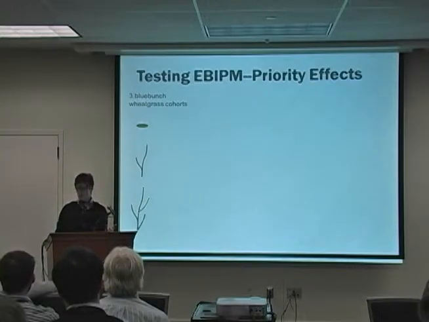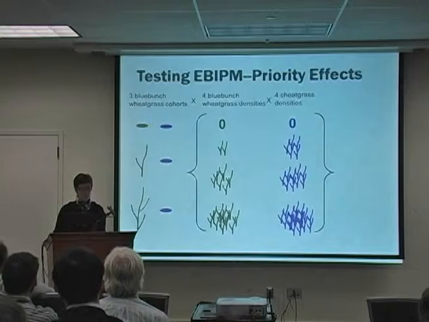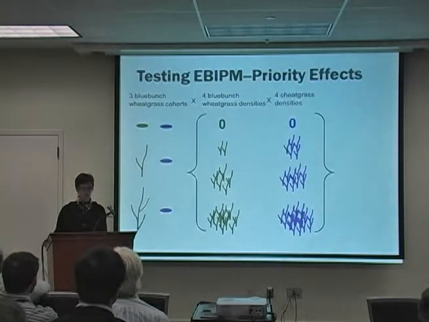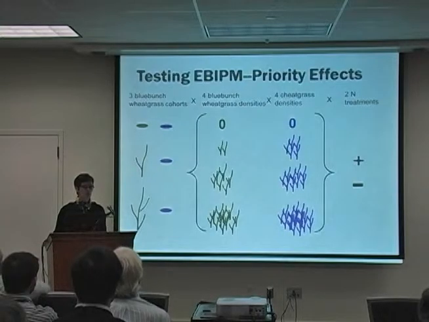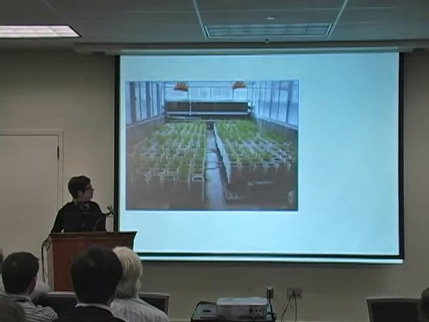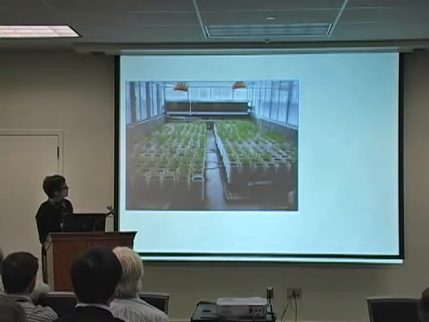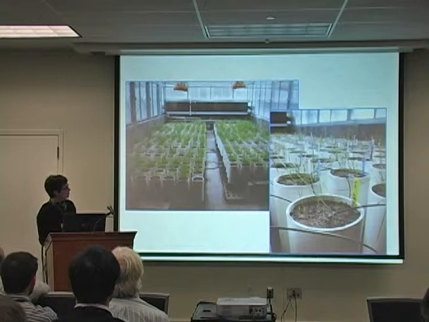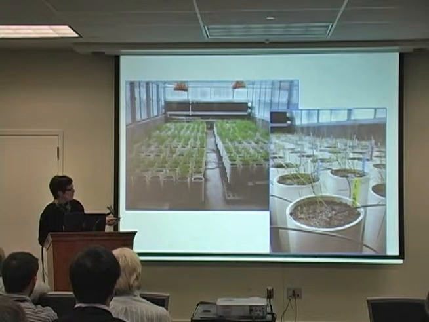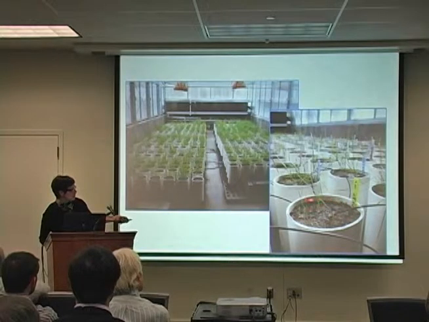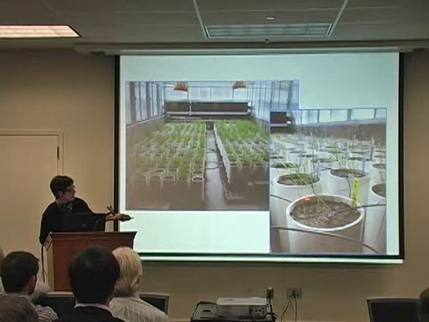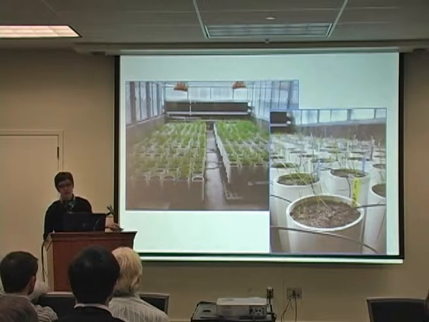We established these plants in the greenhouse, and then we introduced cheatgrass seeds to the pots. We had different densities of both species to reflect what you might find in the field, and then we had some nitrogen treatments. And here's a picture of the greenhouse. You see the pots have different combinations. I like this picture because it shows this is 2-leaf bluebunch, tall spindly stuff, and there's cheatgrass just coming up.